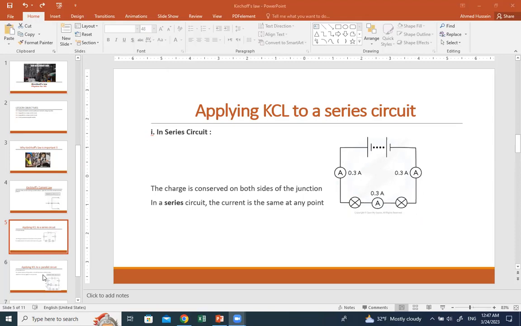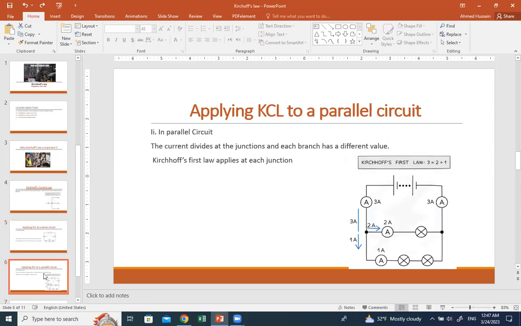If we go to a more complicated circuit like this parallel circuit, of course we have branches here, so we will focus only on the junction. The current entering this junction, which is this 3 ampere, equals the current that will be divided because of the junction here and here. What decides how much current will pass in this branch or this branch? It depends on the resistors. Here we have a lower resistor, here a higher resistor, so here there will be more current.